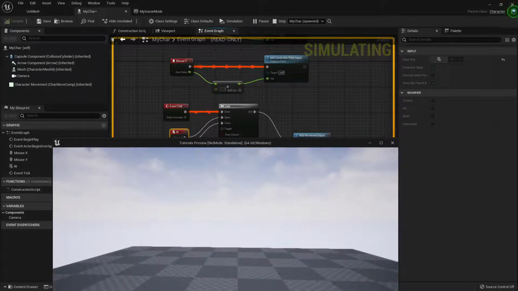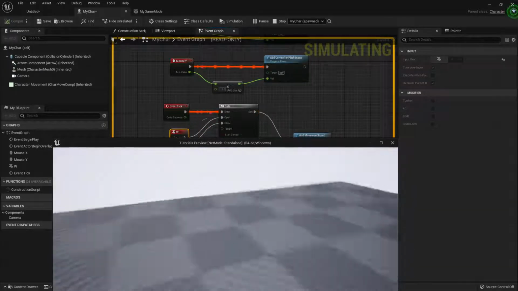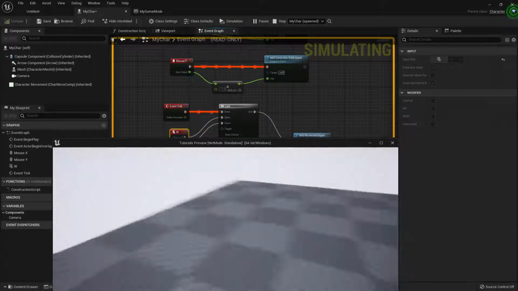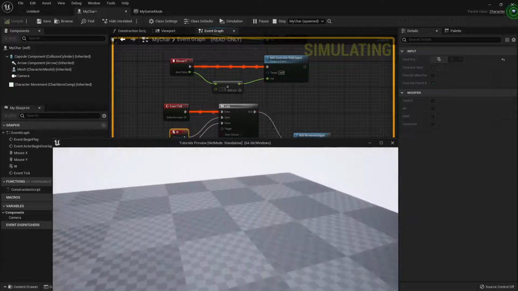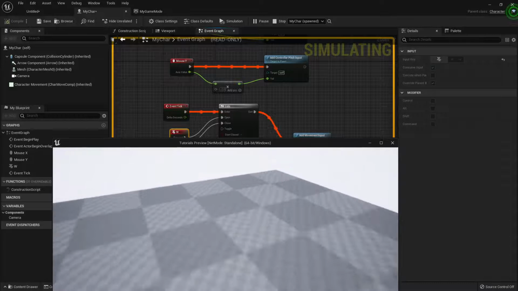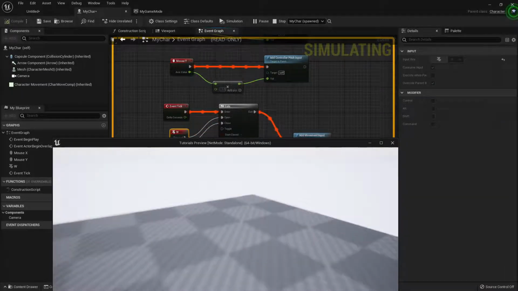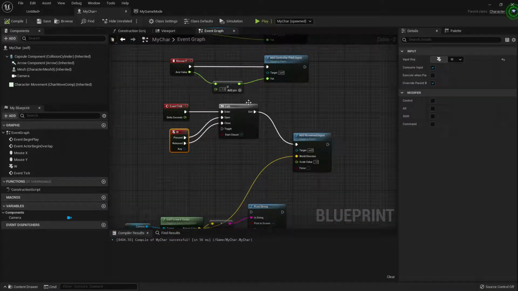I'll hit W, passing through. Okay, so I'm moving. This is kind of inefficient and a little bit silly, just wildly inefficient. When I press and release, it's closing, opening, closing, opening. This will work, but it's really messy and not efficient.